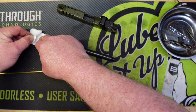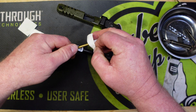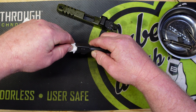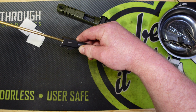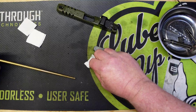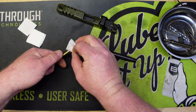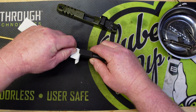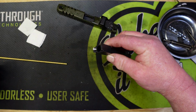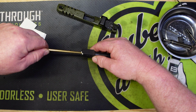The next thing I like to do is take one of these patches, just take a brass cleaning rod. Since I use the bore snakes, I just do it this way, and we're just going to shove that dry patch right down through there. As you can see, it's not real bad, but let's run this through a couple more times. I like to go from the back out to the front. Let's do that one more time.